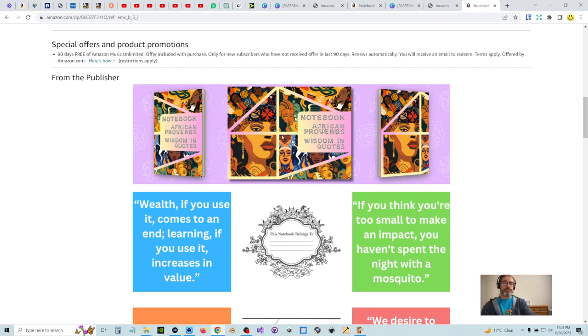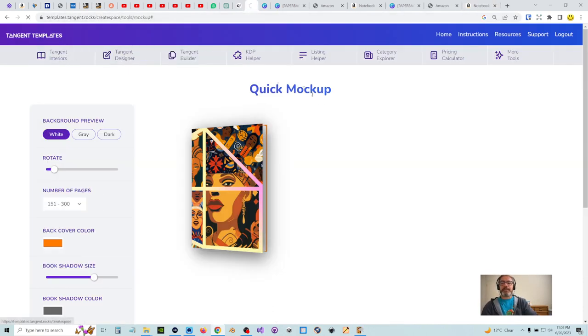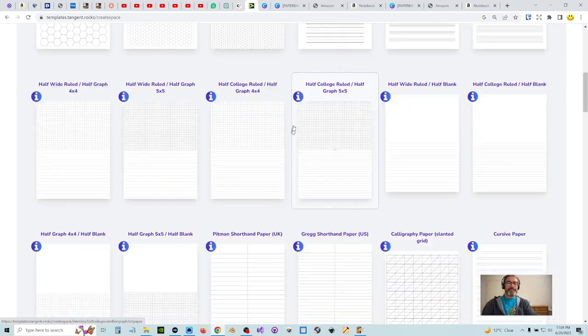So you see the full cover when it is open like this. At the same time, you also see it when it stands at like a three-quarter angle, and I think it looks really cool. In particular, because I already had Tangent Templates. I bought it because of the templates, right? All these that I'm hoping to speed up how I make my next notebook.